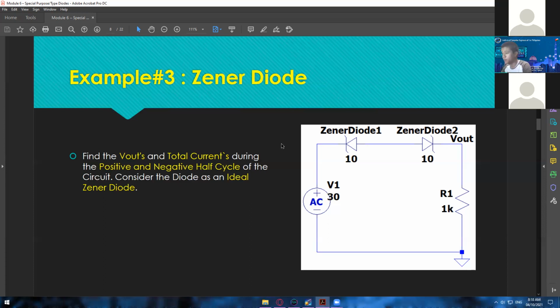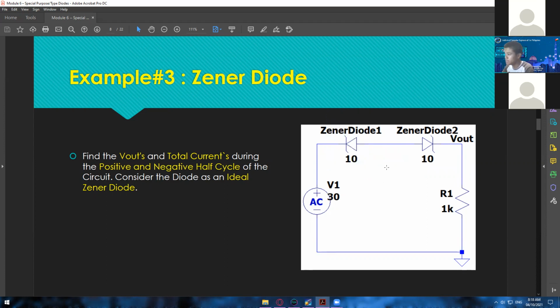So during the positive half cycle, we have the 20-volt V out, and during the negative half cycle, we have a negative 20 V out. So basically, one of them will work as a Zener diode during the breakdown voltage, and one of them will work as a forward bias, and then vice versa. If it's during the positive half cycle, this is the one that will work as a Zener diode during the reverse bias connection. And once it passes through this one, we now have a value of positive 20 since we deducted the rated voltage of this first Zener diode.